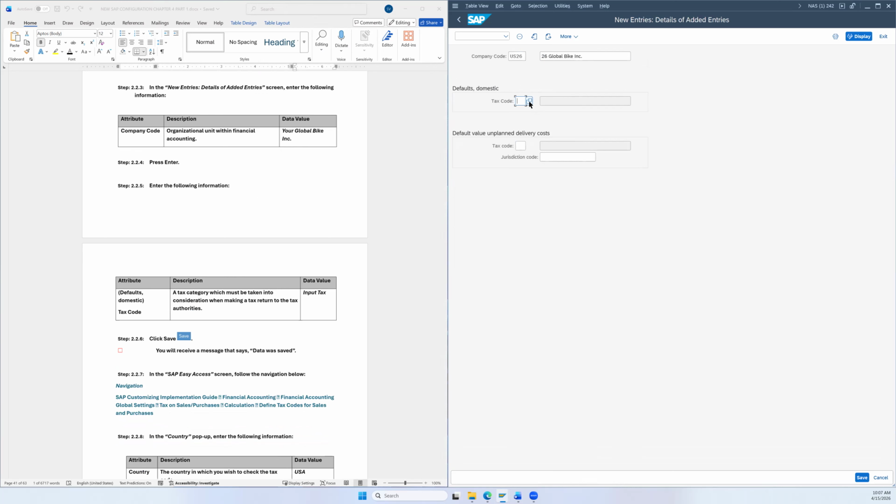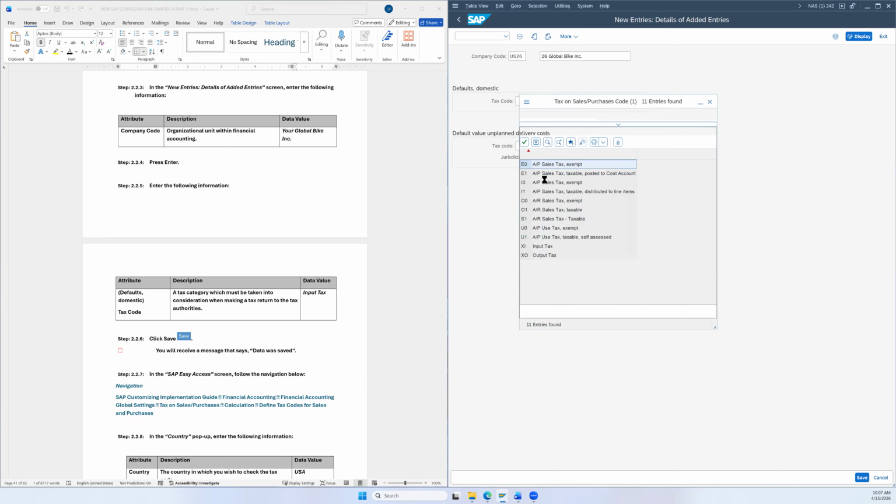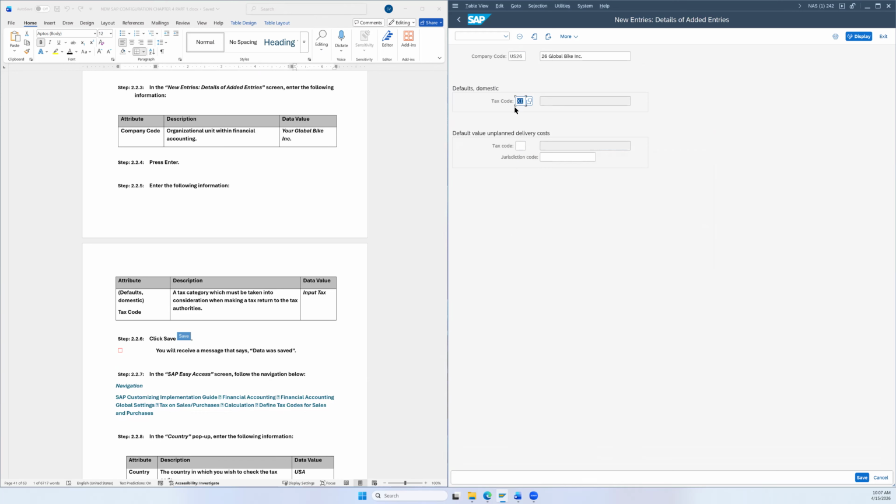We're going to search for input tax, which should be XI. That makes sense. X and input, X and output. All right. So again, all we need is company code. Hit enter, that'll populate there.